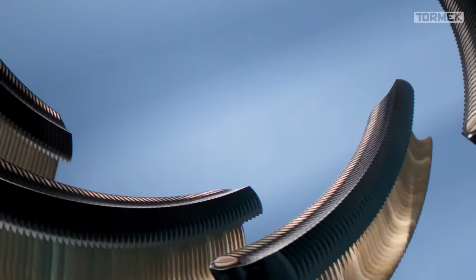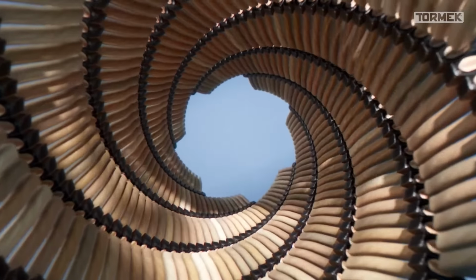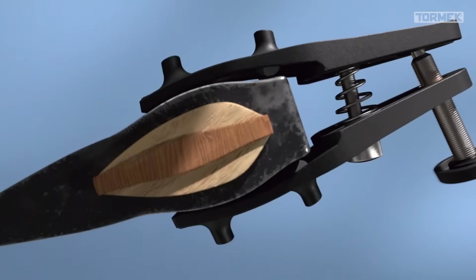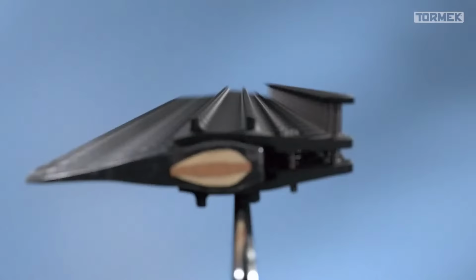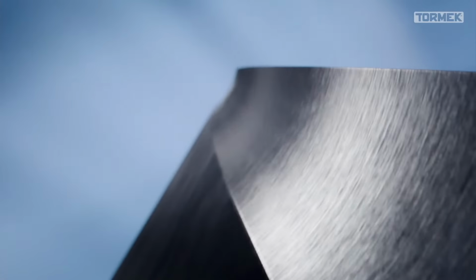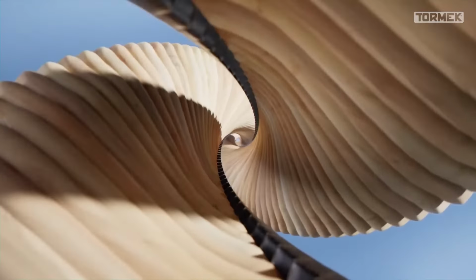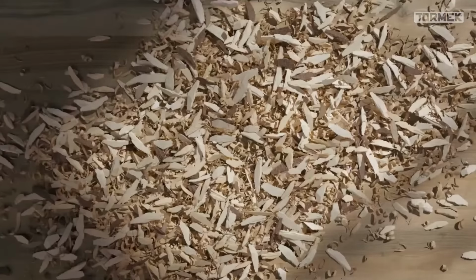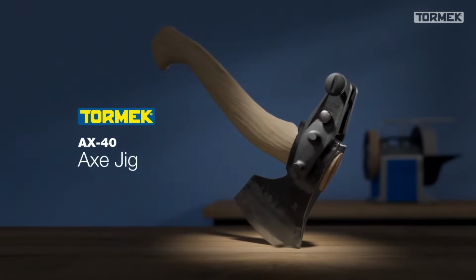Finally, a jig for sharpening axes that fits all. Not just all edges, but all applications, areas of use, and individuals. A jig for those of you who also want to sharpen convex edges. A jig for wood carvers and outdoor enthusiasts alike. In short, a jig for all kinds of axe heads.